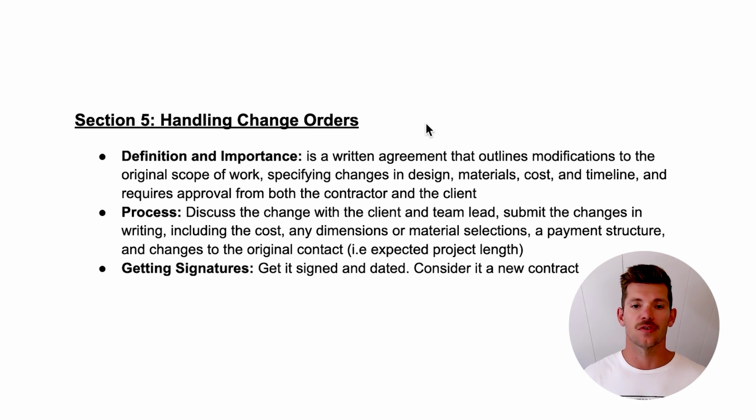It should have information about the payment structure, like I mentioned. Like if it's $1,000 of a change order, maybe that just gets tagged on in the end, but put that in. That'll be due upon final receipt with the balance plus or minus any adjustments from the original contract. What if the change order is $20,000, $30,000, $40,000? They decide they want to put the pool in all of a sudden halfway through the project, right? Now we're $100,000. Whatever it is, you need a new payment structure, okay? Make sure this is all really well documented. Document everything throughout the project so that you know where your costs are.